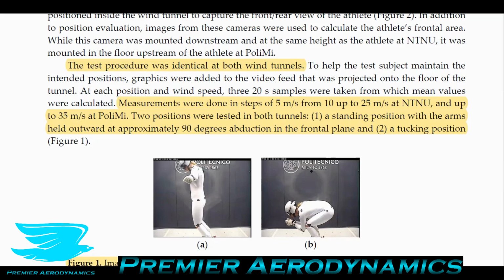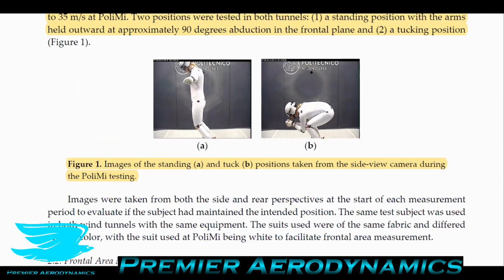So the first one is in a standing position with his arms out, or her arms, I don't know, their arms out, whatever. So sort of like when you have the poles at your side sticking out and you're trying to turn a little bit. This is also kind of what it looks like when they go through the air. Then in the second position, there's a tucked position. So the skiers crouch down in a very streamlined position. And this is to get maximum speed on the straights and on fairly shallow turns.